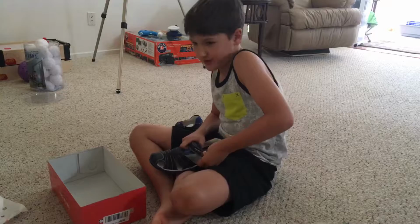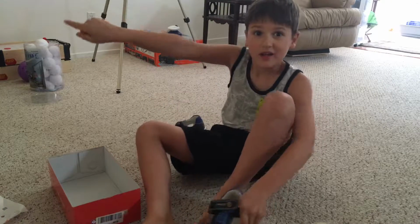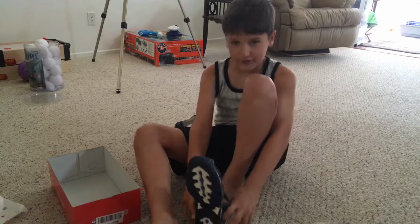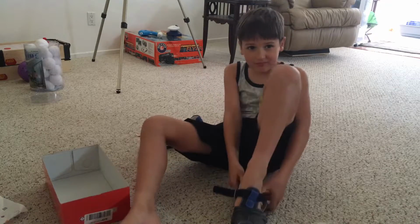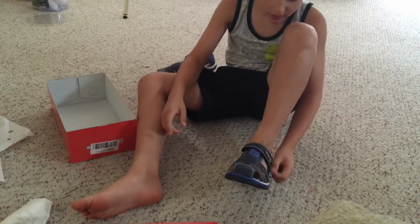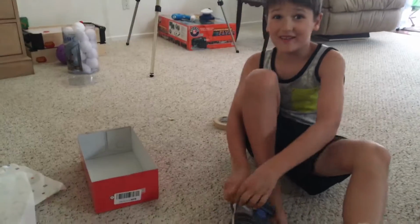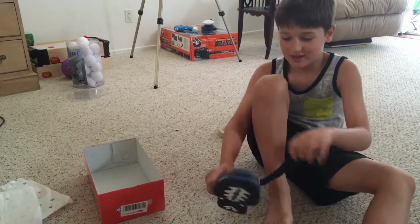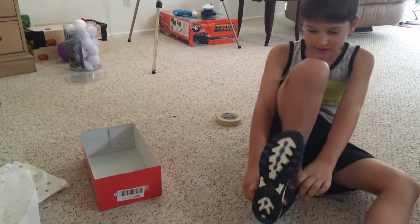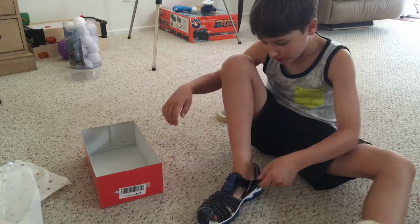yep, let's try to wear these and jump on the trampoline. So, if you would face it towards the trampoline, please. So, let's see how they fit. And can you please face it towards the trampoline? Okay. Now, we will now turn up our shoes and let's see how it works on the trampoline. Face it towards.